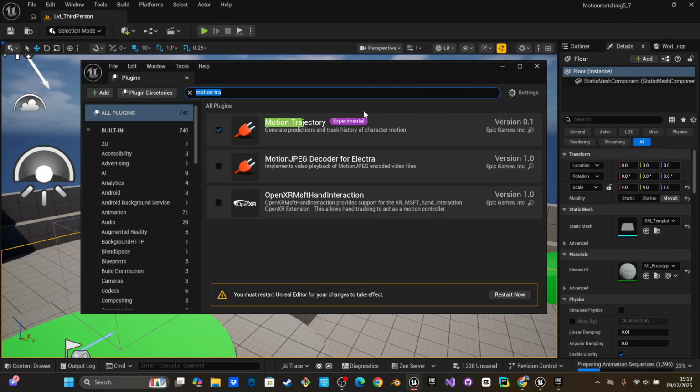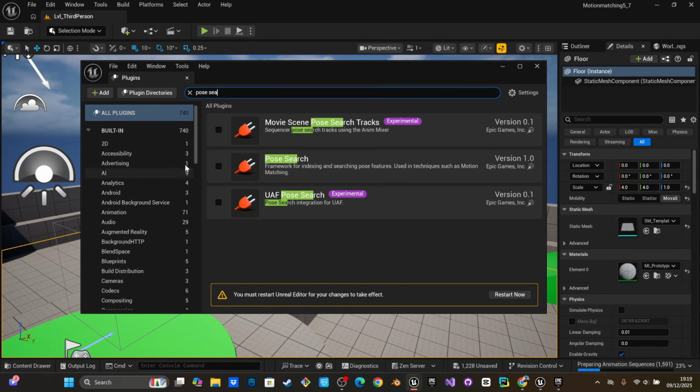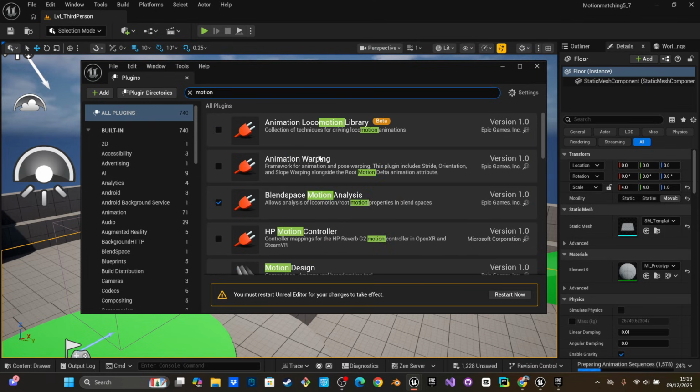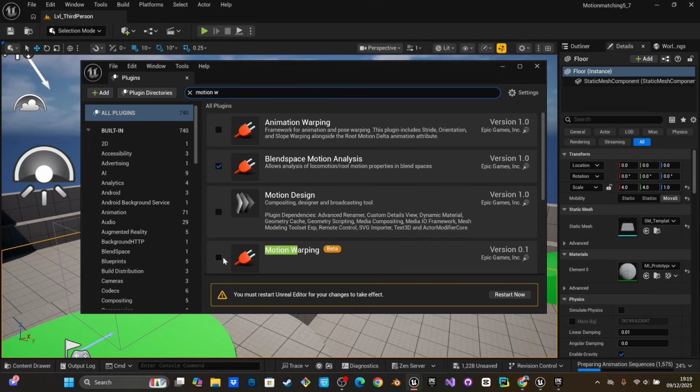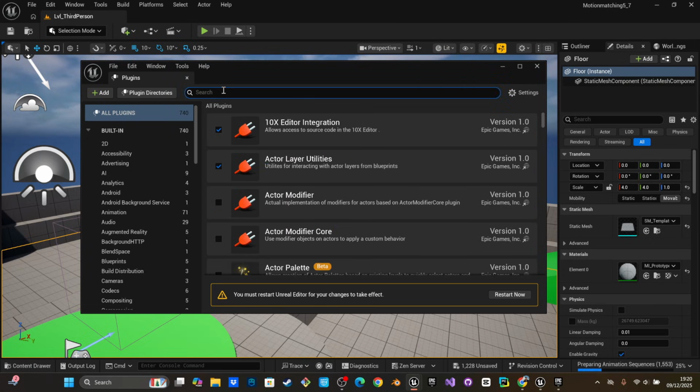Then we need Pose Search, which is this one. Then we need Motion Warping, which is this one. And we need Choosers. Choosers is a proxy table, which I'll show you, which helps to control the logic.